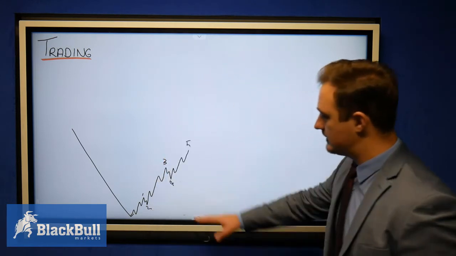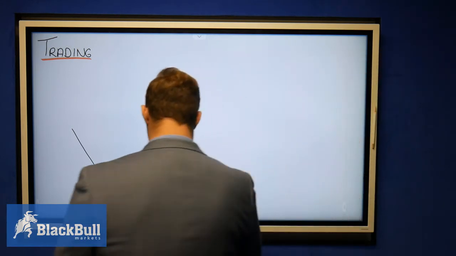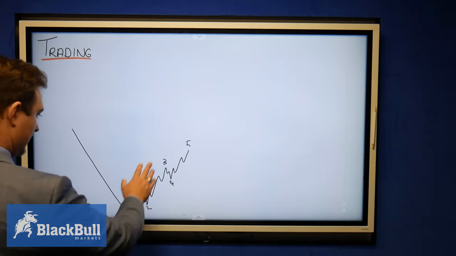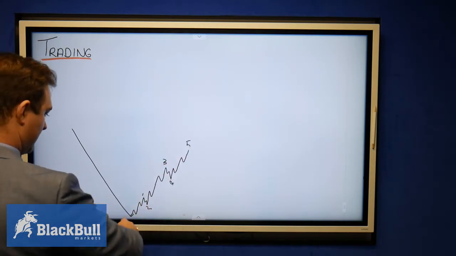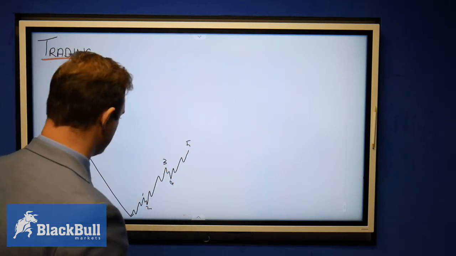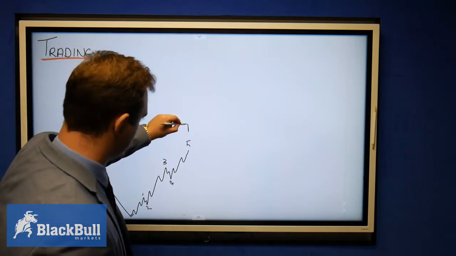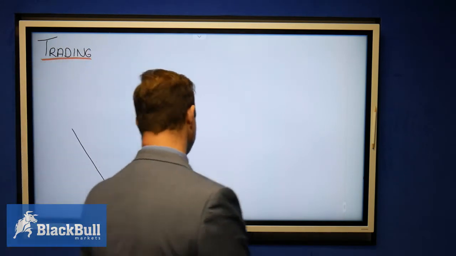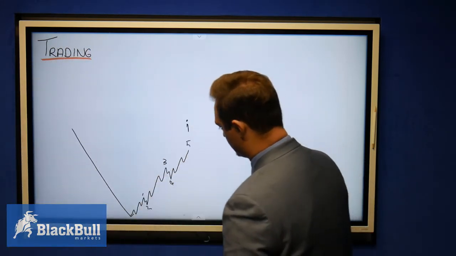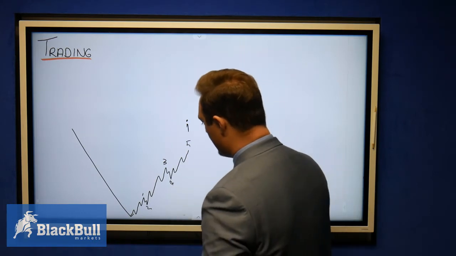Let's start to look for a corrective wave. Now, seeing we've got one structure, we've got two structures, and we've got three structures as well, okay? So we've got the whole structure. So now we can say this is potentially wave 1 over here with all its internal structures as well. So let's start looking at this corrective wave. Now we start to see a move to the downside.